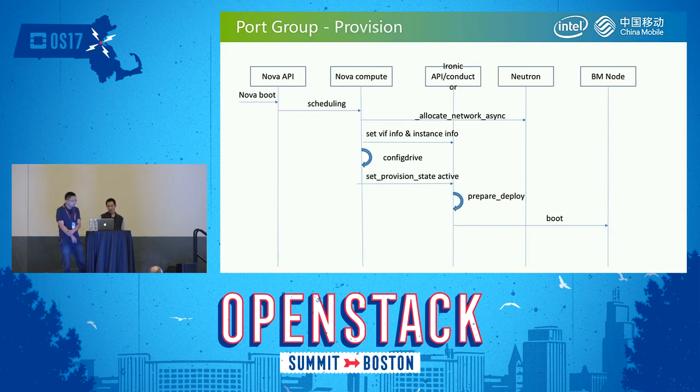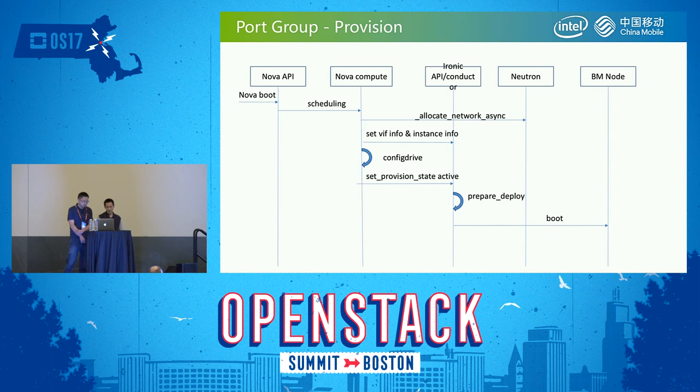So after the inspection, the node will be shut down, and the provisioning process will get started. The Nova boot will issue this process, and the Nova API will schedule the request to one of the Nova computes. Nova compute will then ask Neutron to allocate a port. The port we allocate here is on the tenant network, and it is unbound at this stage. The other thing that Nova compute will do here is to pass all this user information to the config drive. This information will include how to do the bonding for the network card and how to create the storage sub-interface.